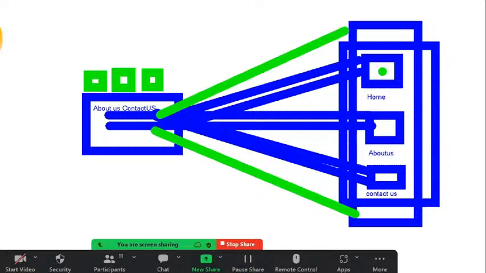So the templates we have here, here and here are stored in the client's cache memory location. When the client requests any page, like about us or contact us, the data comes from the client system. The page is loading from the client system. This is the concept of a single page application.